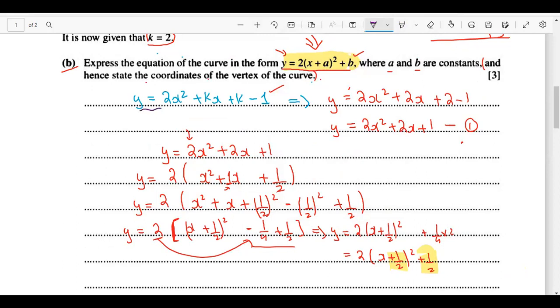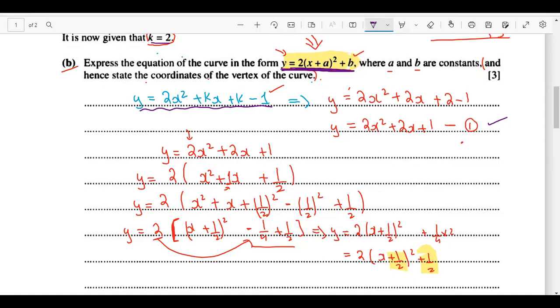This was the equation we had in question, and now we are told that k is equal to 2. So after plugging in k equals 2, this was my quadratic equation. Okay, so I have clearly an equation that is quadratic, and I need to convert it to another type. Let's see how to do that. Okay, please be careful and just know that this type would basically come by completing square method. Completing square method would be used here.